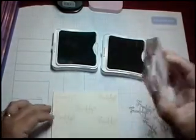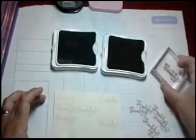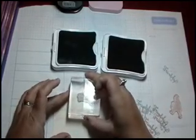If I just shook the camera, just ignore me. This is a little getting used to, I have to admit, having the camera right here between you and me and the card.